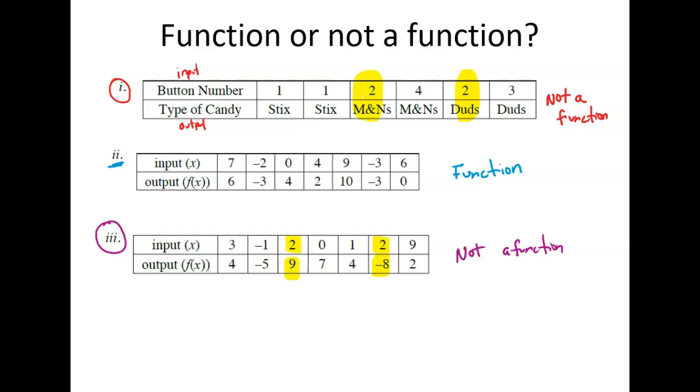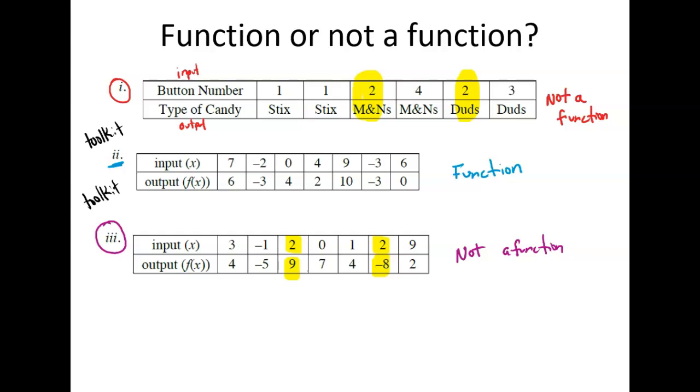Okay, now on your toolkit, there is a place to put examples of functions and not a function. I definitely recommend putting these two things into your toolkit, right? So put them directly under what is an example of a function and what is not an example of a function. Again, if you need to pause the video, please do so.